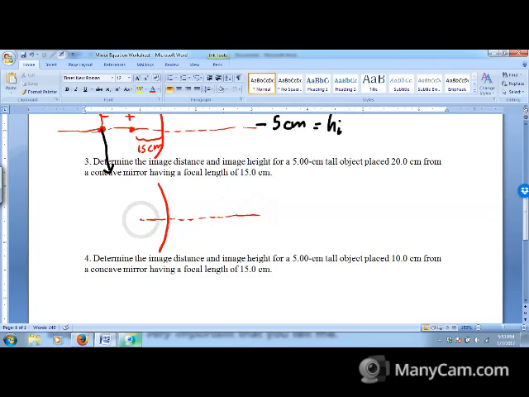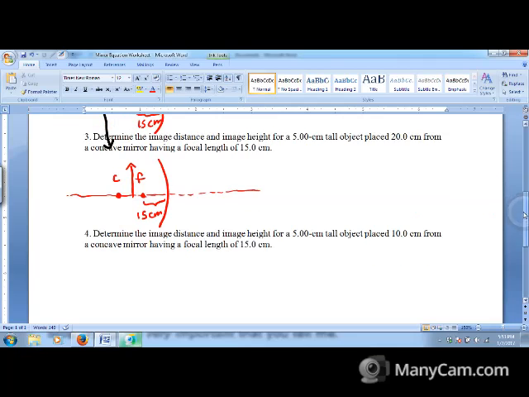This one is placed 20 centimeters away. So we're going to put the center right here and the focal point right here. I should note that I included a PDF document of some other problems that I want you to do. So 20 would be somewhere around here. If you need help or you need a key to check your answers, just let me know.